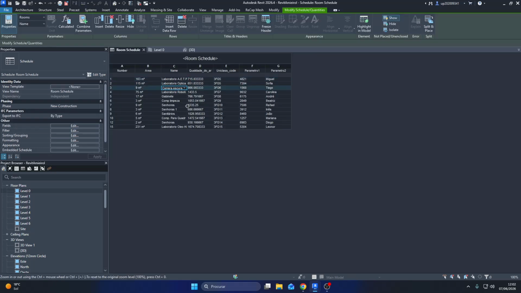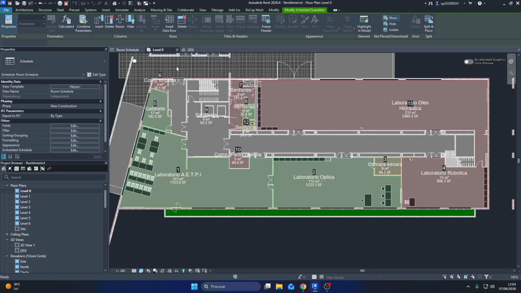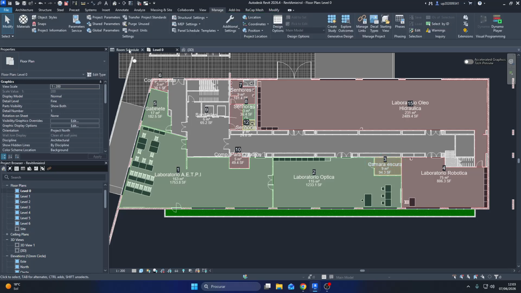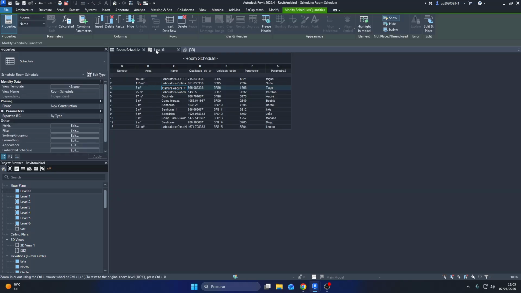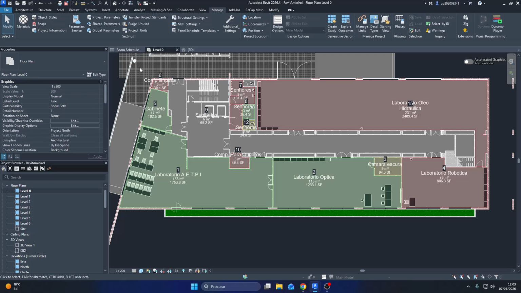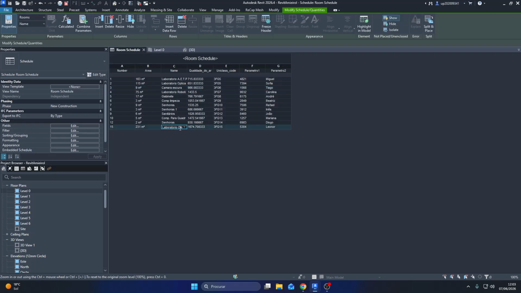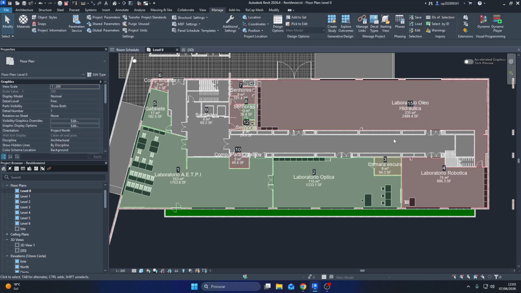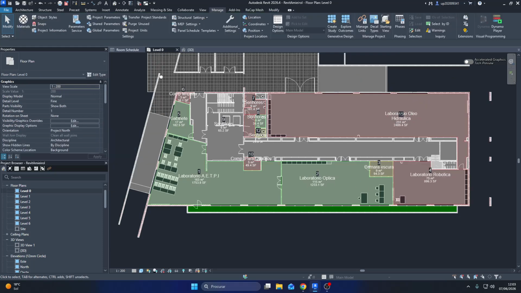We have the Camera Escura with 986, and it's yellow because it's less than 1,000. And the laboratory of Olio, 1,674, and it is red. And basically this is it.